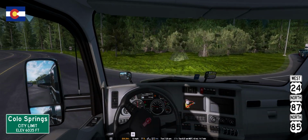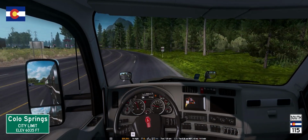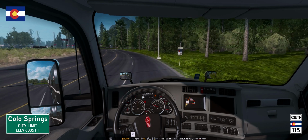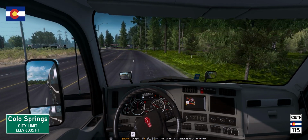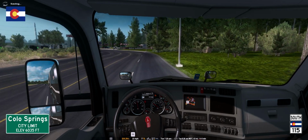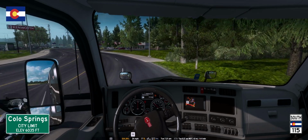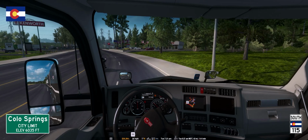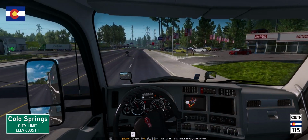Okay, I kind of pinched that coach bus there, but he decided to turn. And then I'm trying to left turn and we get into each other. We're on Colorado State Route 115. There's actually, we could have gotten an exit earlier in real life, cut across on Academy Boulevard, I think is what it's called. But that road is not here in the game.